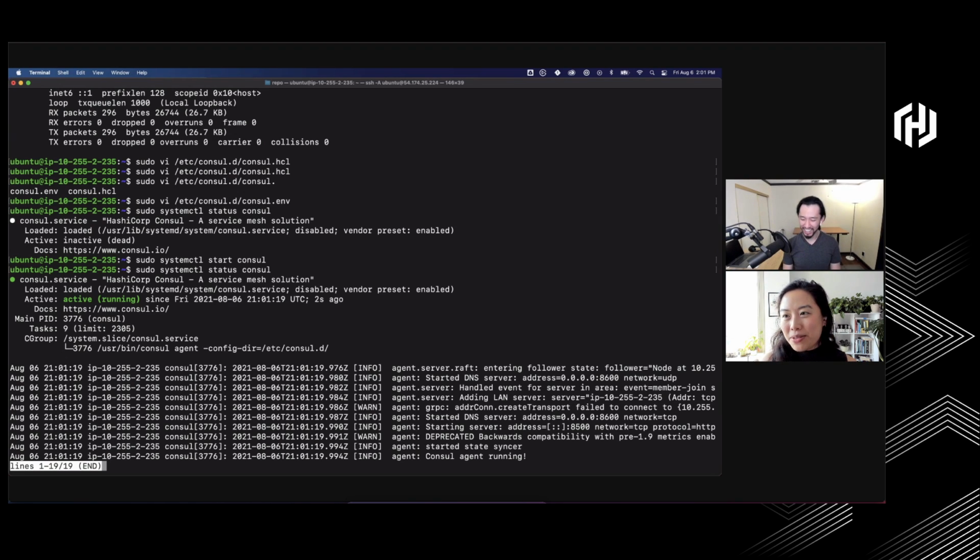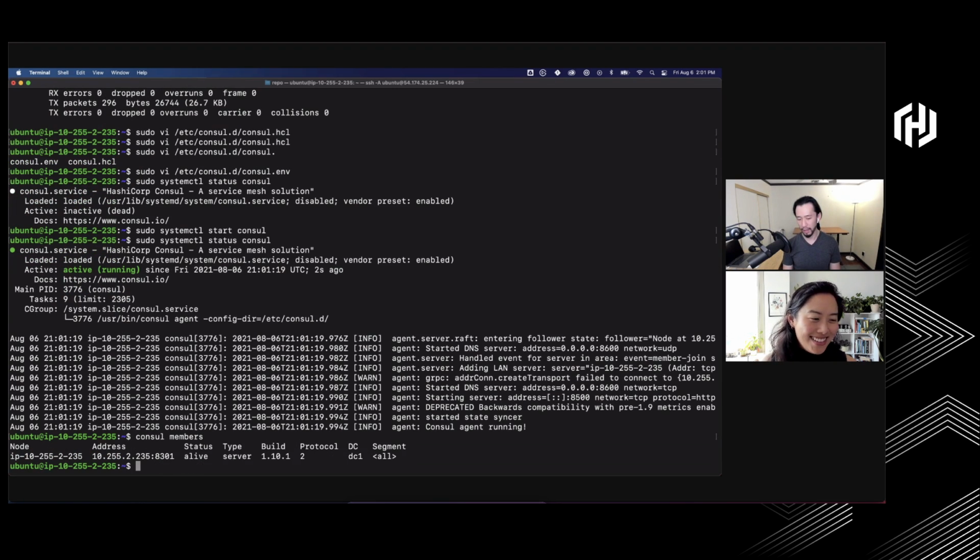So let's actually do a debug and see if it works. Can you do consul members in your CLI? Well, look, it's alive. By default, when you do this in the CLI, it sets the Consul HTTP address to localhost 127.0.0.1 and port 8500. If you have TLS enabled, or if you're doing this on your actual laptop, you would have to set the Consul HTTP address outward. And here's the address that we set, the advertise address. This is how the server advertises itself to be connected with. So, confirmation.